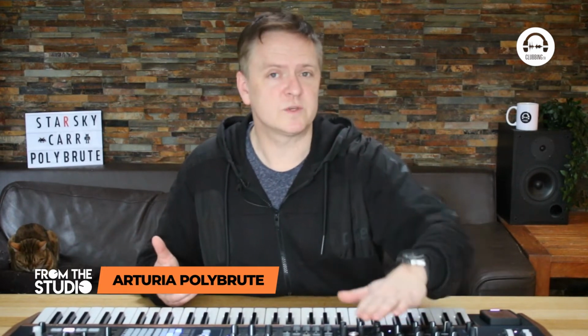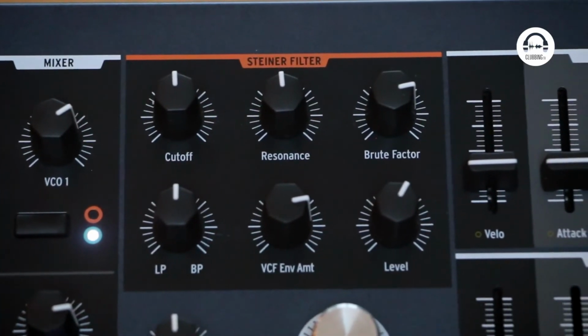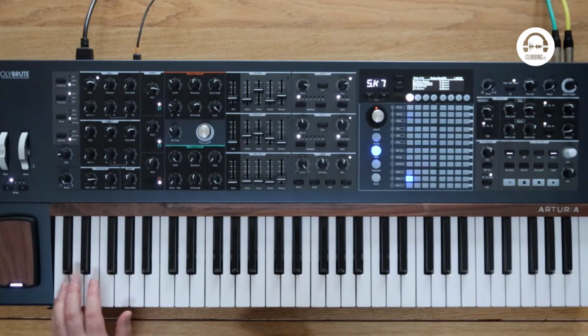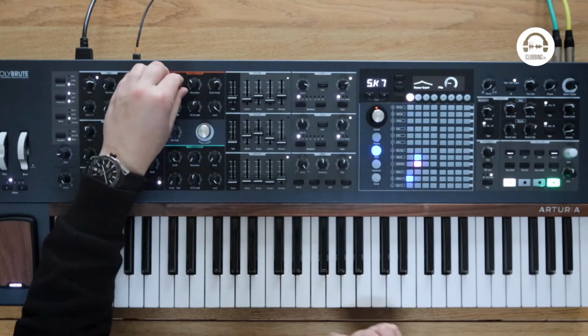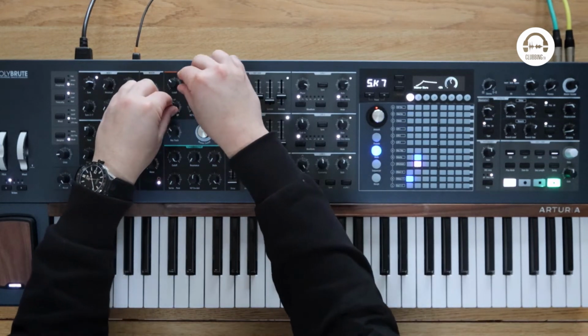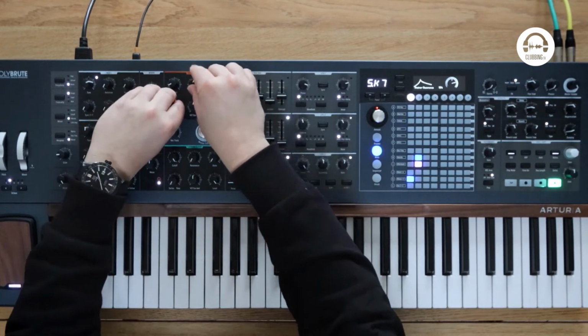And the filter section, like everything else on this, isn't your standard filter section. We've got 2 separate filters with distinct tones. The top one here is the Steiner-Parker filter that they use on the Mini Brute and the Micro Brute. Put a sequence on that. It's that simple to put a sequence on. So there we've got a really nasty, dirty, growling, howling filter.